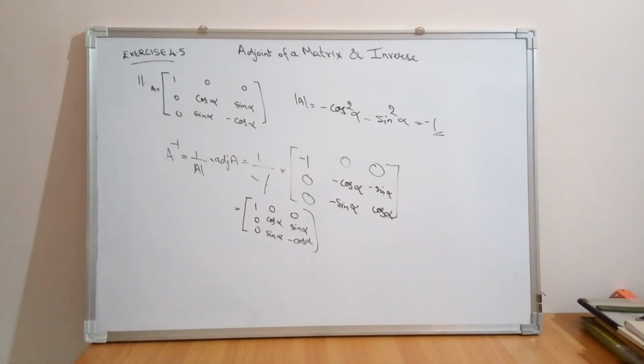Next, we'll move on to the 12th question. See, for the 12th question you have an example question very similar to that. There is example 25. So we need to just take the same method in doing that. Since it is a 2 by 2 matrix, finding the adjoint is very easy. So I'm going to skip that question also. Next, we have the 13th question. The 13th question is also present as question 8 in the miscellaneous exercise of chapter 3, that is in matrices. We had already done that question, so we need not do that question again. Moving on to the 14th question now.